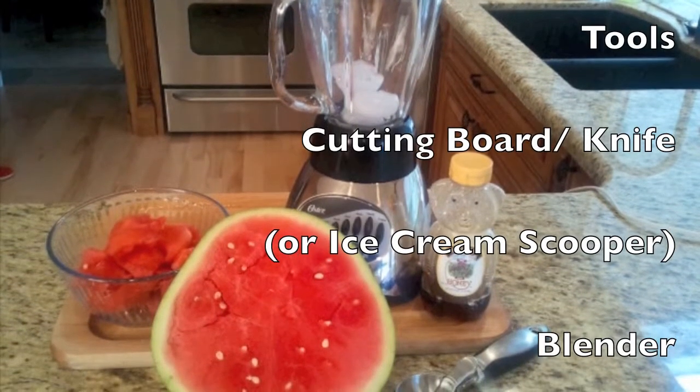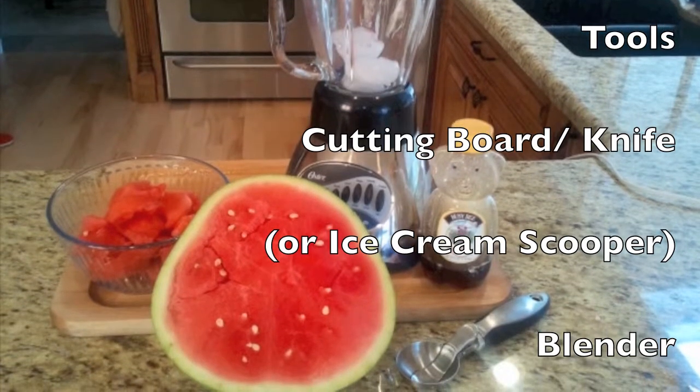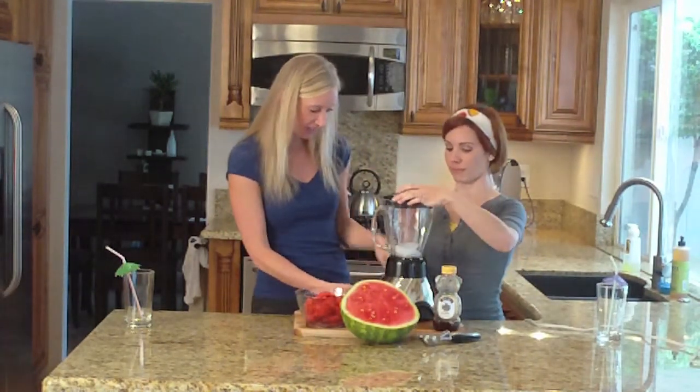The tools you'll need are a cutting board and a knife, or an ice cream scooper, and a blender. This is actually a really easy treat to make. The first thing that you're going to do is put approximately 6 ice cubes, give or take, into a blender, and then you're going to blend it.